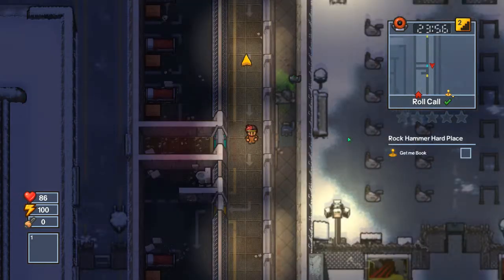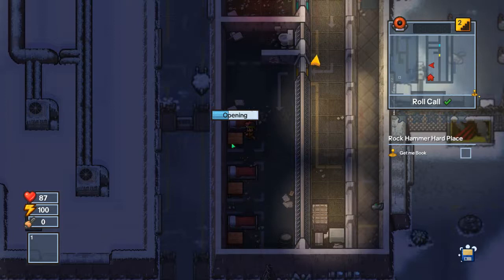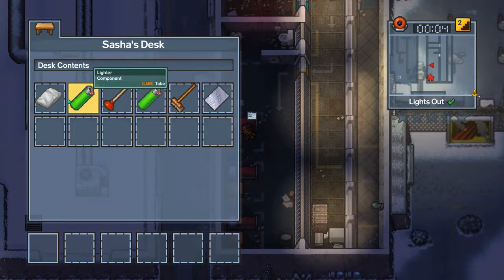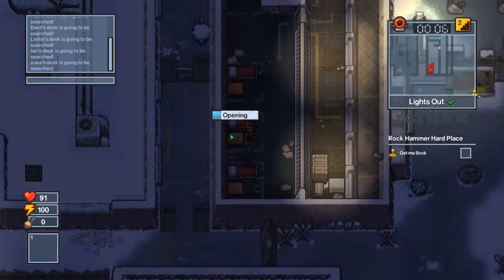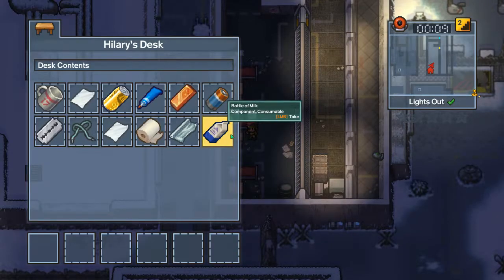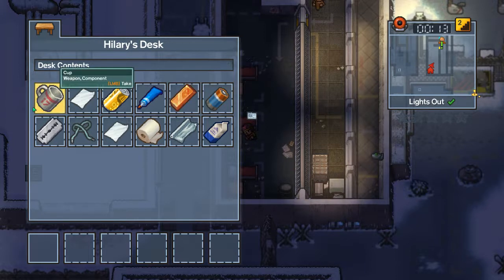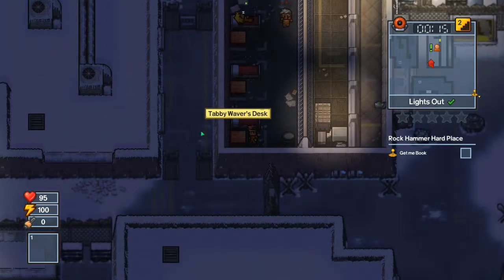Whatever. Let's go in here. I guess I can search these other cells while I'm already over here. Lights out, nothing that I need. A broom, alright. There's a piece of metal in there. Hillary, let's check your desk again. I've already searched it like 5 times. Yeah, what is this? A bar of copper. Why do you have copper in your desk? So weird. Oh, whatever.